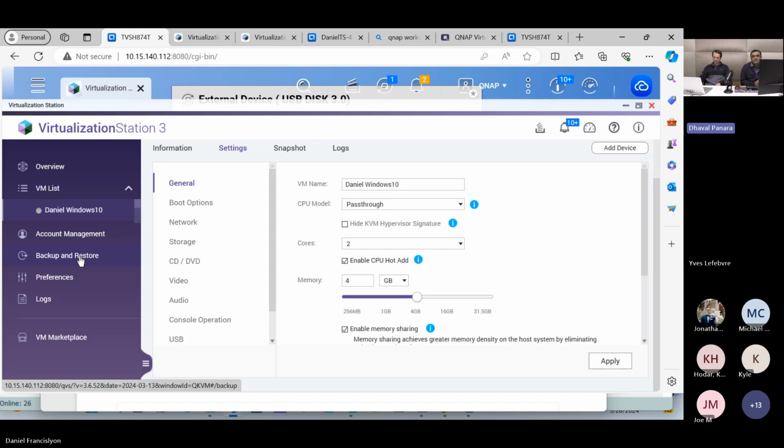Right now, we actually did a test with one of our partners where they ran ChatGPT with an NVIDIA GPU on our TX 1290, one of our all-flash NAS, and they were able to run ChatGPT on the QNAP using virtualization, using GPU pass-through.